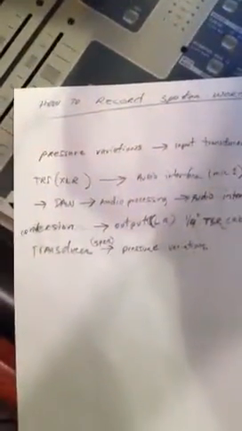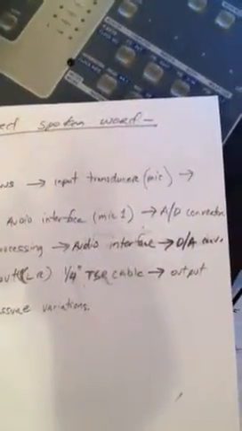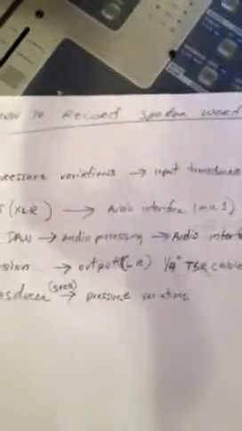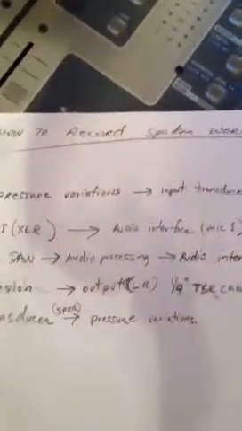So that's all, folks. And if we come over here to my notes, I'll give you a quick rundown of the flow again. So basically, we went from pressure variations from Shrek into our input transducer, which was the microphone, and then we used the XLR cable, the TRS cable, to the audio interface. The MOTU 828 mk2, we used input 1 on a mic. Within the audio interface, we did some analog to digital conversion, and then we sent that to the DAW, which is Digital Performer. Did some audio processing there if I had that running, chorus, reverb, whatever we need to add there.